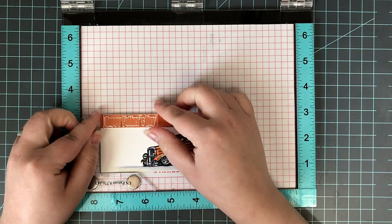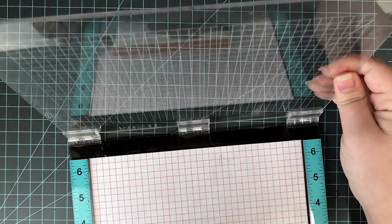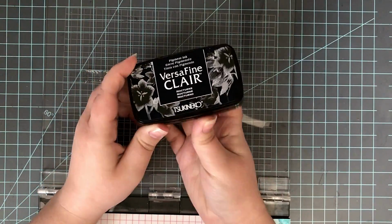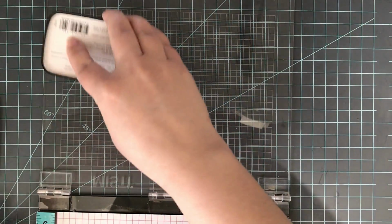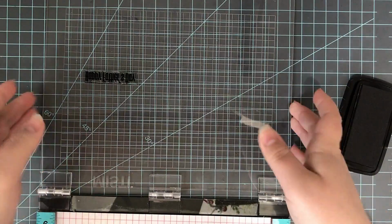I'm going to go ahead and place that down on the left-hand side to kind of balance out the bottom of the card. And I'm using my Misty grids to kind of center that up, make sure everything's right, make sure it's nice and straight. Now I'll be using VersaFine Clear to go ahead and stamp this sentiment. This is kind of like your VersaFine pigment ink. It stamps just as well for sentiments.